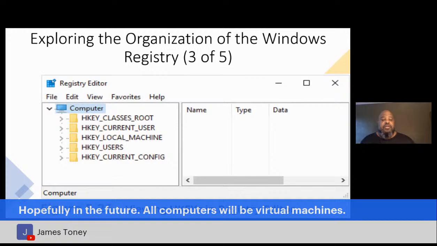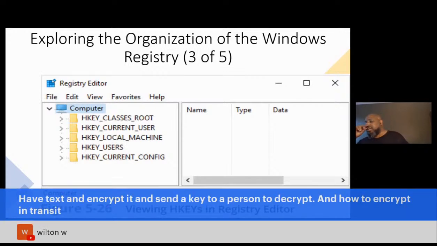I've been lazy. Hopefully in the future our computers will be virtual machines. But the thing is, shout out to Tam, somebody's got to do the host to get to the virtual machine. Somebody's got to do that bare metal setup to get your hypervisor on there, right? So you can VM it. So somebody's got to do that initial setup, Jazz. Those dudes get paid because they're doing the initial setup for you to VM it. So somebody's got to do that first setup of the big machine so we can VM it. Shout out to Women in Linux, Tam. She's always talking about that bare metal.